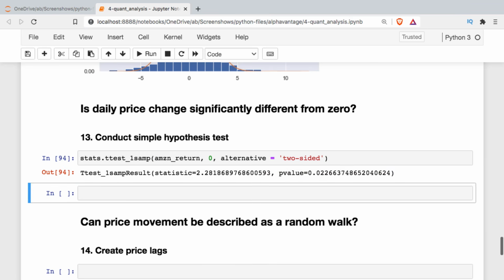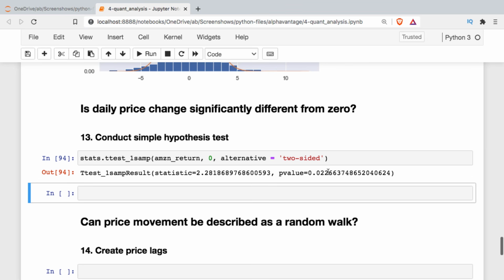Going back to what we were talking about in the kurtosis test, the statistic is a little bit hard to interpret. This is greater than 2, but we still don't exactly know where that critical value is. The p-value is still easier to interpret. If alpha coming in was 0.05 and I got a p-value of less than that, we can reject the null that the price change does not have any directional bias.